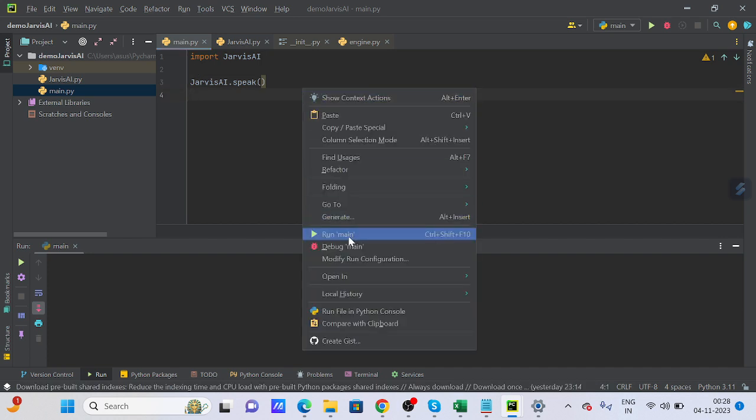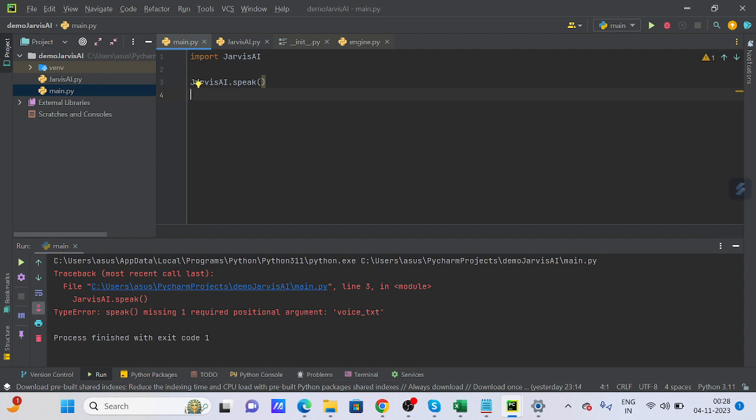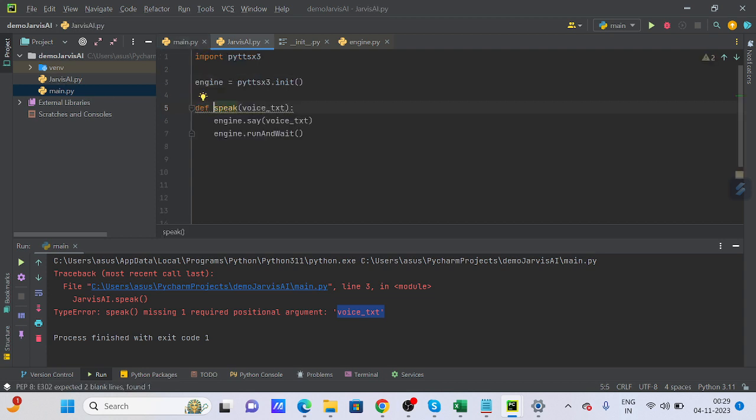If we try to run it, it will throw an error. See, the error is speak function missing one required positional argument. This is the variable we need to provide its value. Whenever we provide its value, it will execute this function. It will paste that string here, and that string will be pasted here as well. So it will be the same, but we have customized it. Okay.